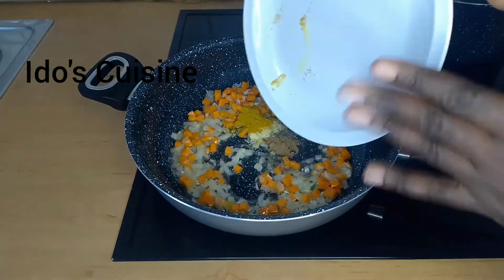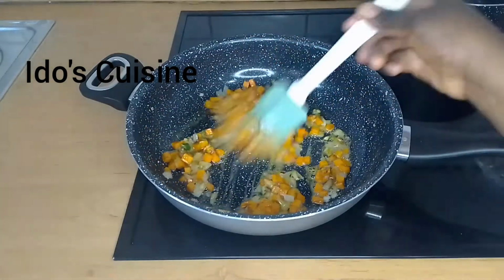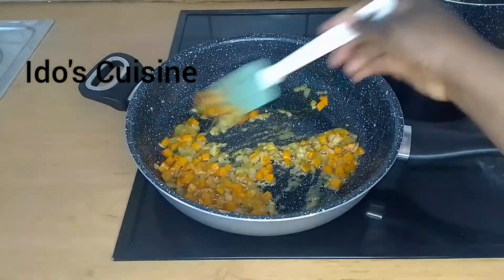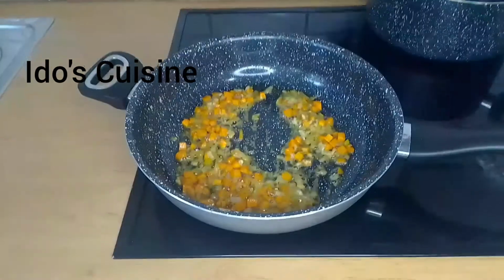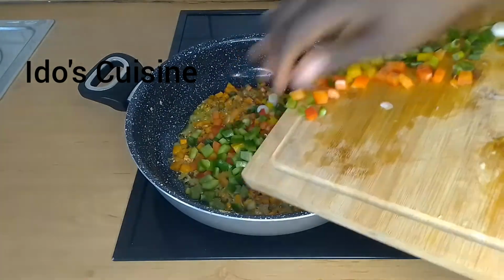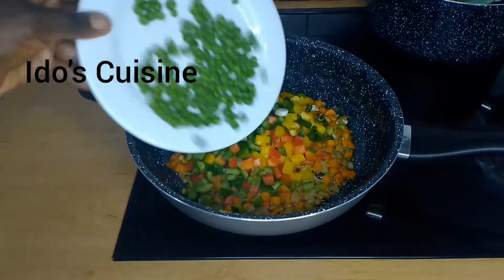So next I added in the spices. That's curry all-purpose seasoning, my ginger powder, a bit of rosemary again, and I'll just stir fry that. The kitchen already is beginning to smell amazing from the aroma of the spices. Next, I add in all of the vegetables. That's the bell pepper and spring onions, and also frozen peas.